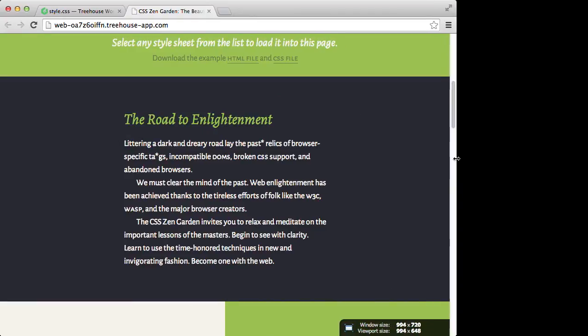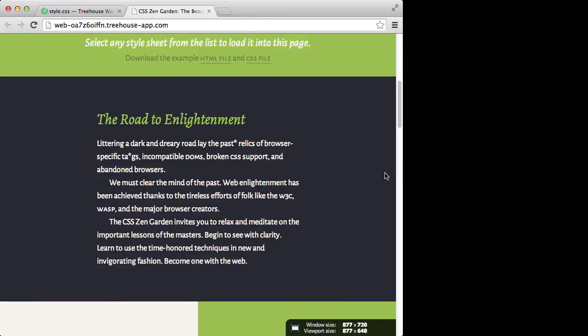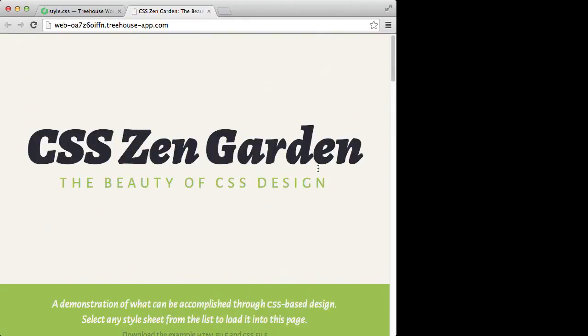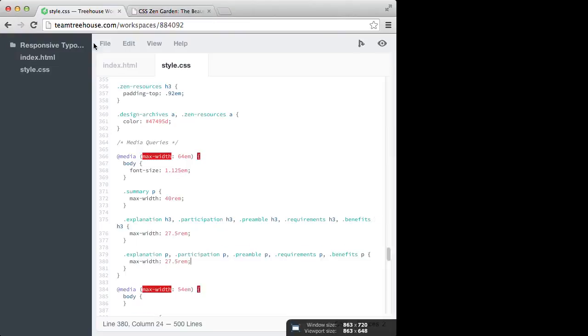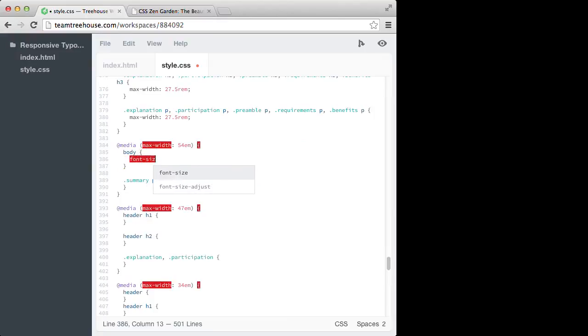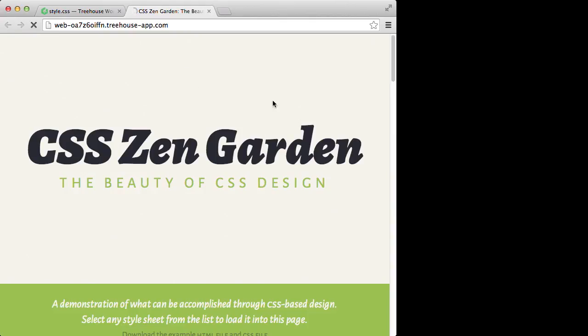All right, so as I drag the window in again, at around the 864 pixel mark, we could use another decrease in font size because our column measure is getting tight again. This will also help our H1 to not break into another line. So in our CSS, with a max width of 54em or 864 pixels, we'll begin to implement some changes. I'm going to change our body font size down to 1em or 16 pixels, and then I'm going to adjust the max width of our summary to keep it in balance. Let's go look at that now.